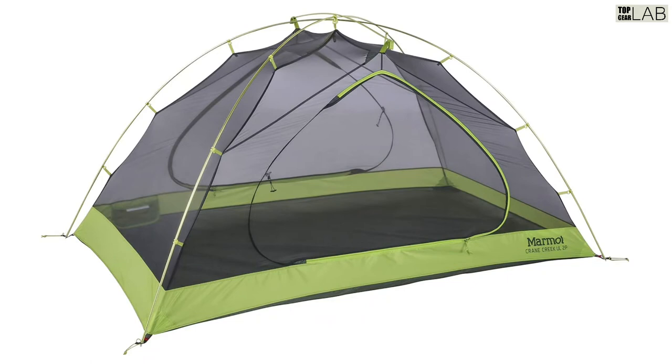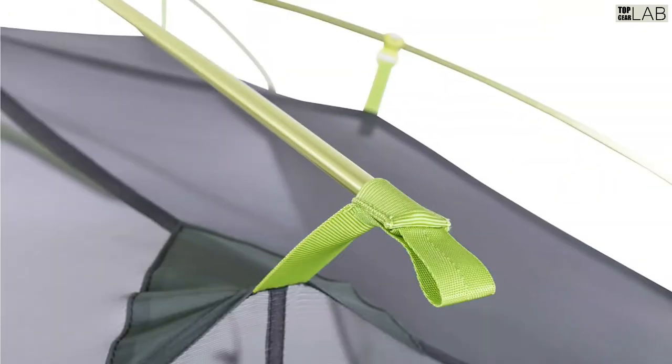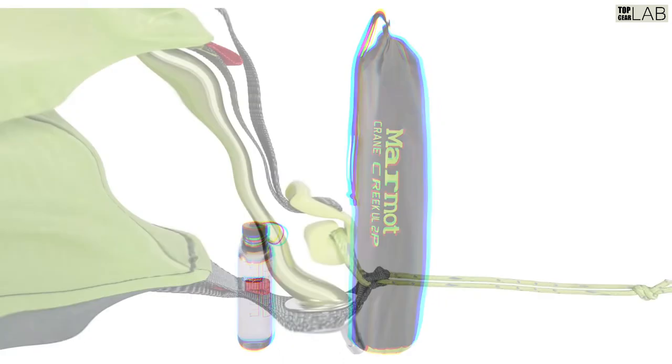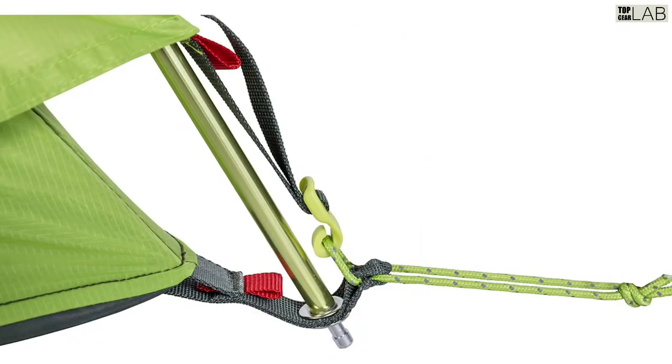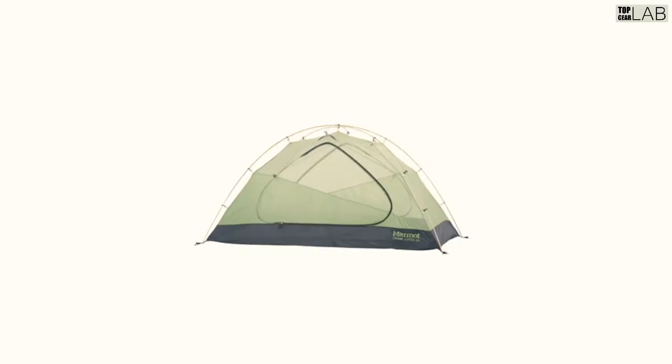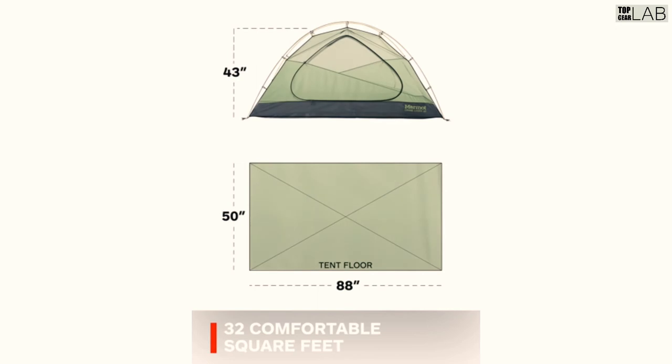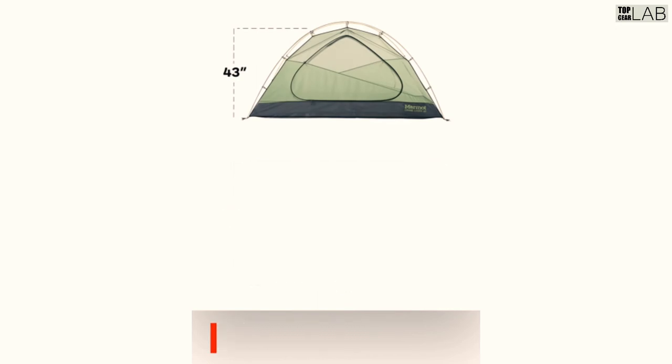The Catalyst weighs 5 pounds, 3 ounces and has a packed size of 21 by 7.5 inches. This is pretty heavy for a tent for 2 people, and it's not easy to carry up a steep pass. Split the tent between you and your hiking partner, and then go out and see what you can find. It is one of the best backpacking tents for the price because you won't likely have buyer's remorse if you're not sure how much backpacking you'll do.